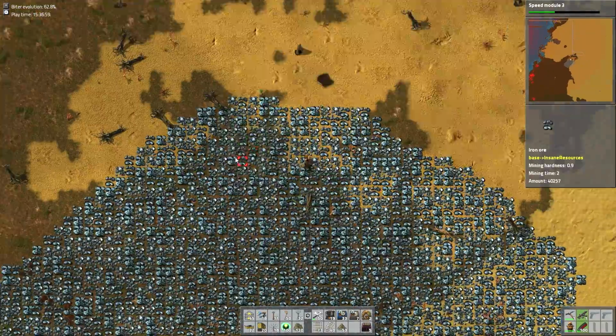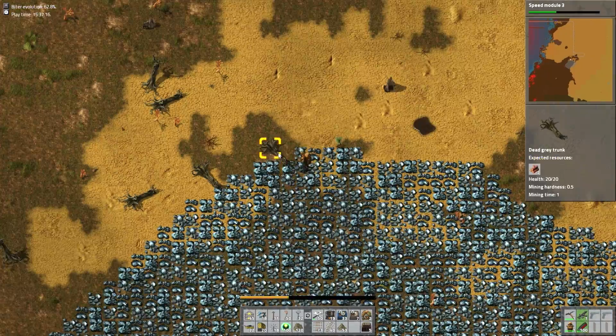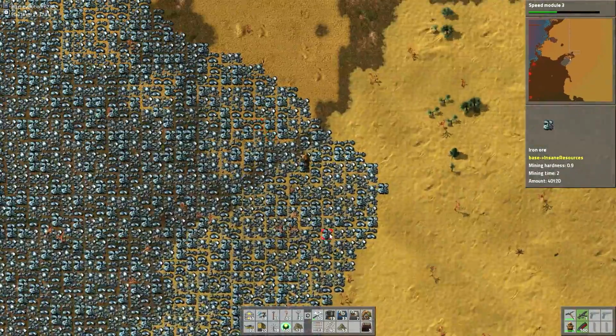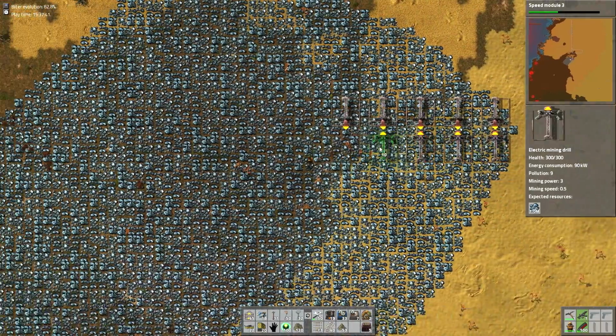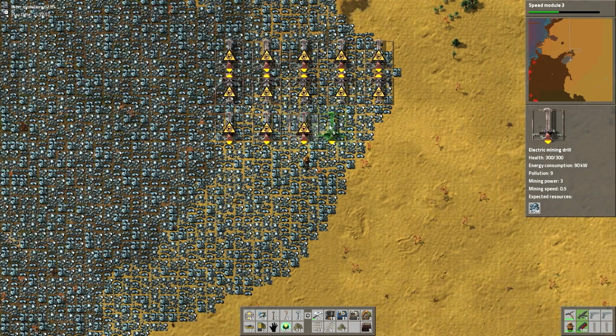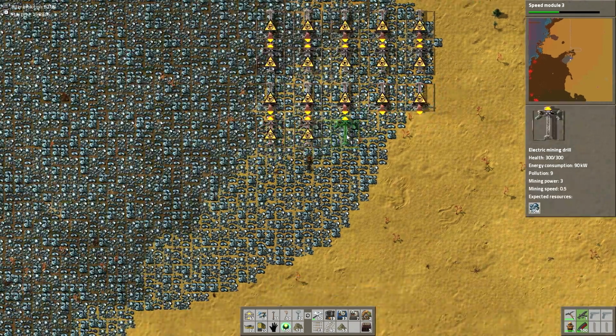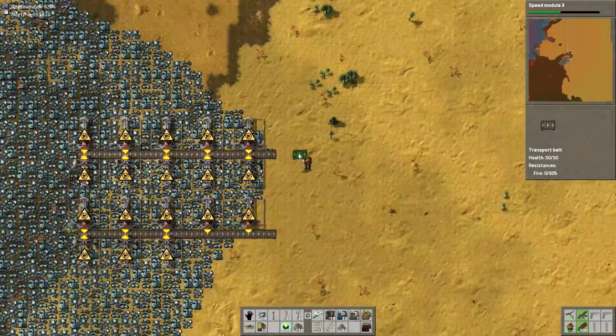So I'm trying to line up the... First, I think I clear off all the trees first, the dead trees. I'm trying to figure out exactly how I want to space this. As you can see, this thing is enormous. This is a huge, huge iron deposit. It's giant.